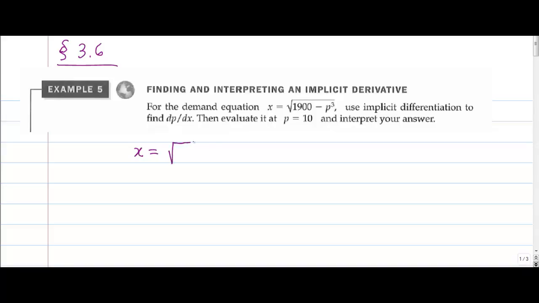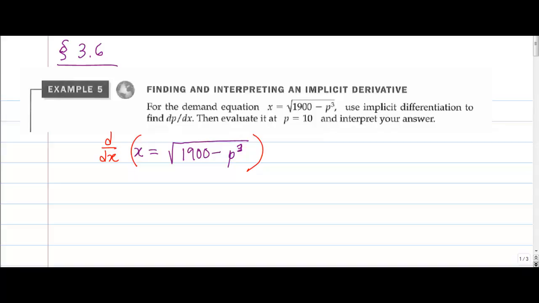We have x equals... So all I did there was just rewrite the function. Now, I want to take the derivative of this with respect to x, right? It says dp over dx. So that means that x is your variable. Every time we differentiate p, you're going to write dp dx, same thing as every time we differentiated y, we would write dy dx.